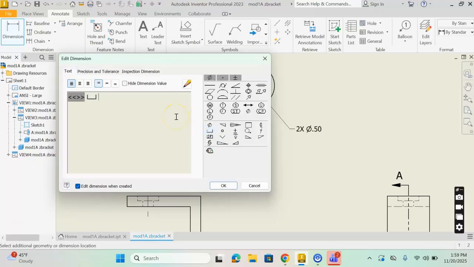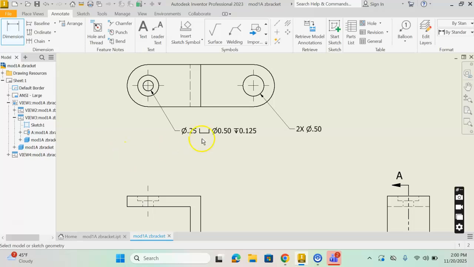Okay, and then I'm going to say diameter 0.5, and then put a depth dimension in there with my depth symbol. Okay, and I can say 0.125 and say OK, and it'll put the complete dimension on there just as I want.